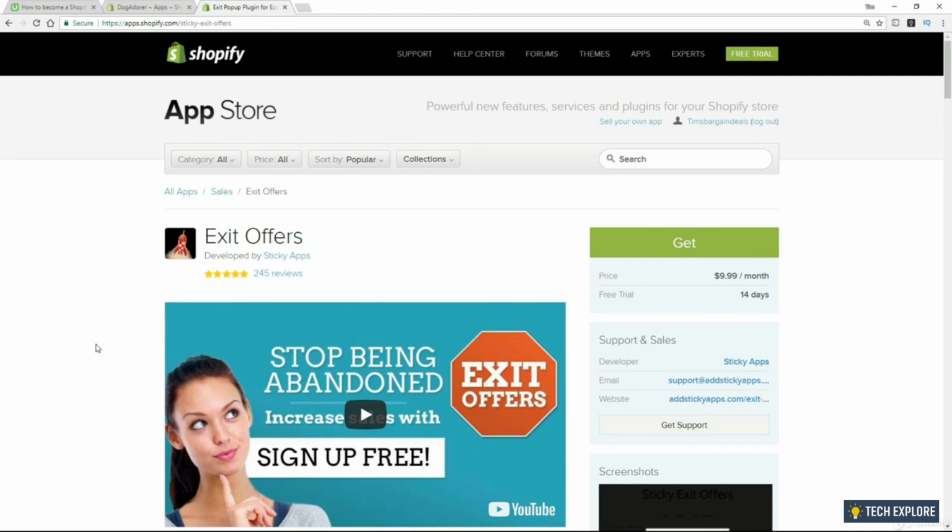As I say, I know I'm repeating myself here, but please don't just smother your store with all these apps that I'm looking at. Come up with some kind of plan and test them carefully. See which ones you prefer. See which ones suit your store, right? It suits almost your personality in some ways. If you're going for a more aggressive technique, you might want to use this. Others will look at this and think, no, that's not really for me. I don't like that. Okay, so entirely up to you. It's all very subjective. Anyway, enjoy using this app, and I hope that it brings you more sales.